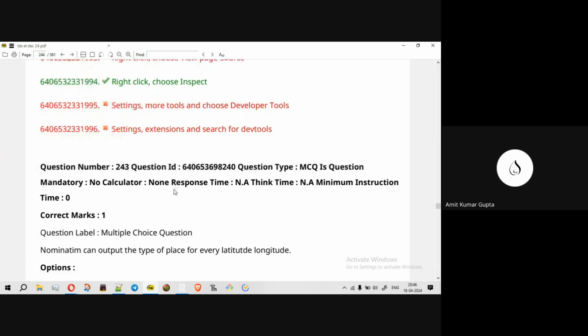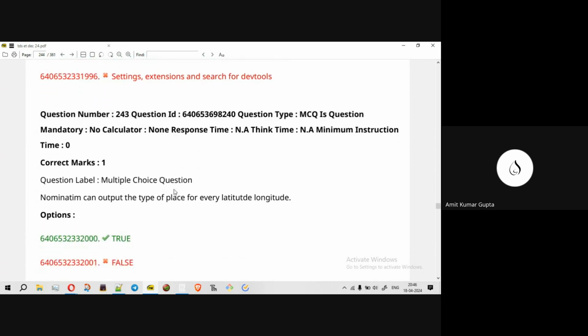So the question is, Nominatim can output the type of place. I am not very clear about this, type of place, but if I remember correctly, Amit, in the example they put in a latitude and longitude, and it said it's the university, and it gave all sorts of details about the location.